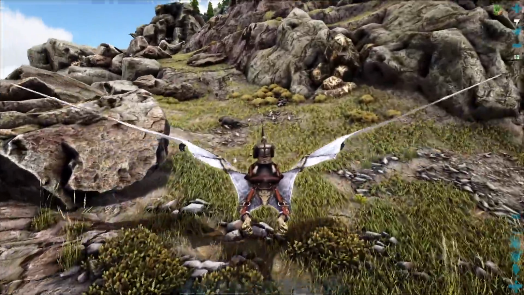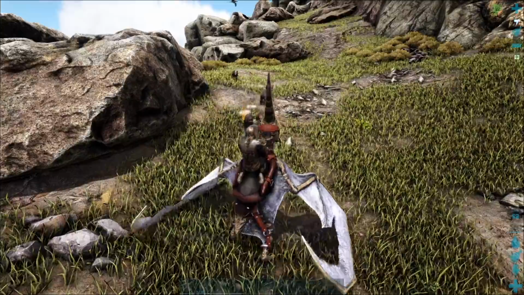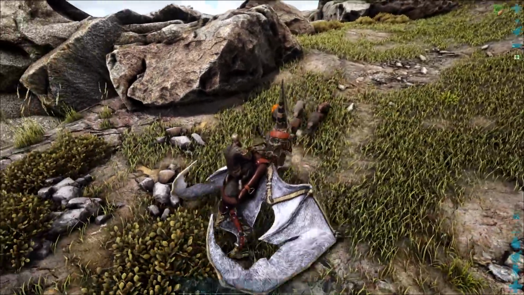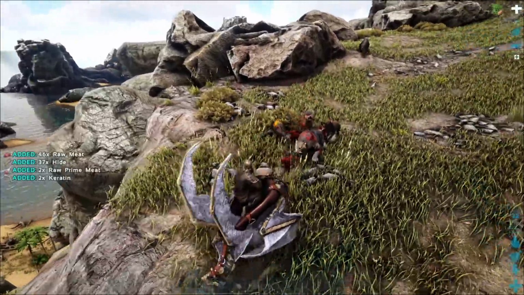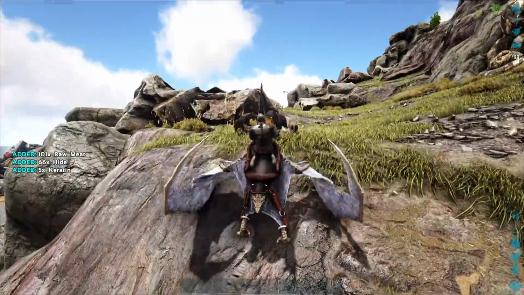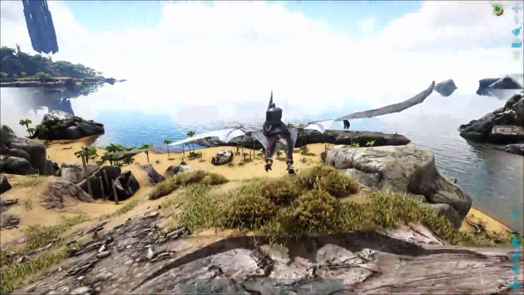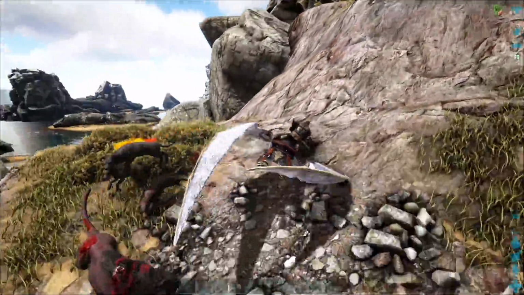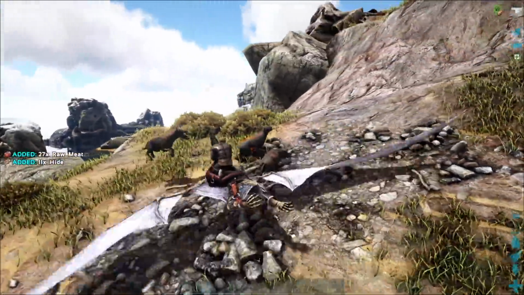Got a saber tooth right here. Oh, shit. Little army of, what are those, hyenas? Oh, my God. Saber tooth is pissed at me. The hyenas are pissed at the saber tooth. Come on, let me get the kill. Son of a bitch. The hyenas killed it. Oh, there's another saber tooth. Holy shit. Taking a little bit of a beating here. Come on, I want the XP for these kills.